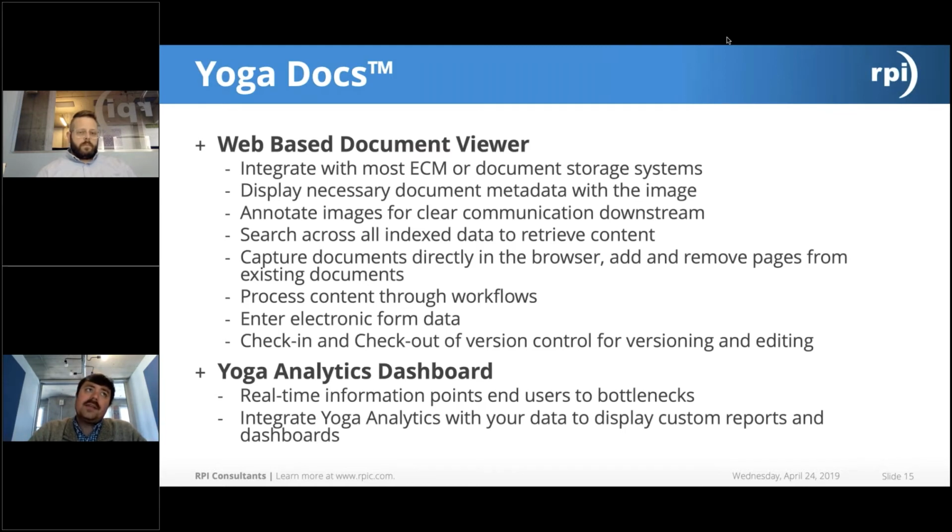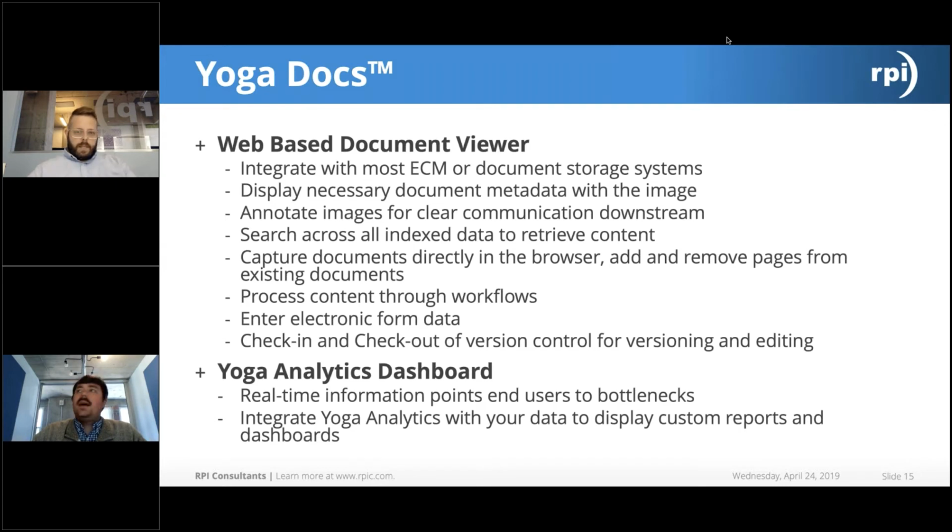Yoga Analytics is really just a way for us to give you some instant reporting to look at directly from the browser. So if you have an auditing database, we can work with you to build what queries you would need, or if you already have the reports built, we can implement that directly into Yoga Docs so that you don't have to run your reports and go find it inside of your file share or wherever you're storing them now. You can just log directly into Yoga and see those reports.